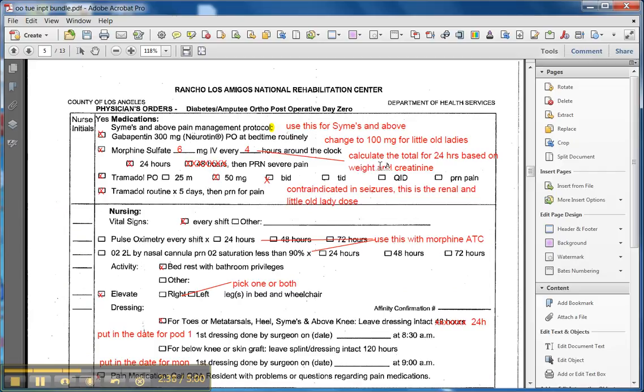You need to calculate it for the weight and also based on their creatinines, so you can reduce that. And we do this around the clock for 24 hours. We like to hit all their receptors, so we give them tramadol. I like to make that routine for 5 days, and then it's PRN.